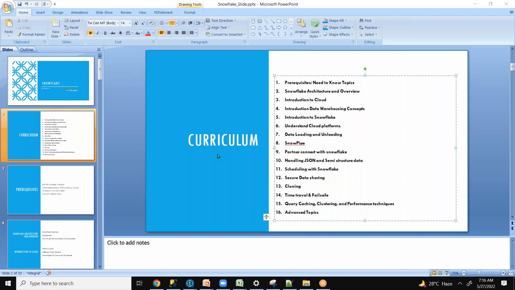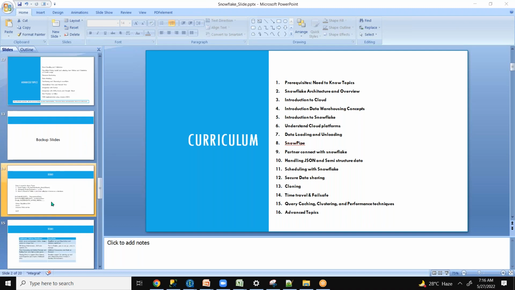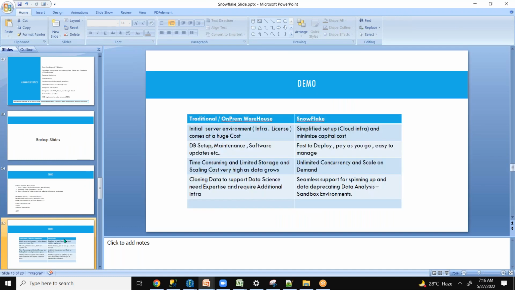Yes, definitely it is, because the reason you have come for the training itself is you know what the demand is in the market, right? It's basically the demand and the flexibility of Snowflake. Snowflake doesn't need a huge infrastructure to start with, unlike any other DB or on-prem warehouses.